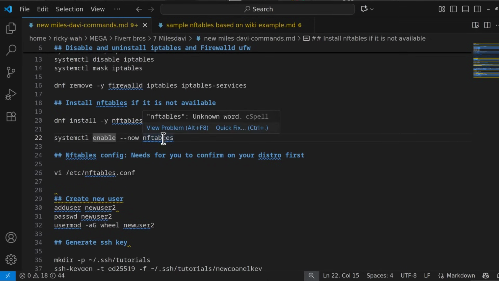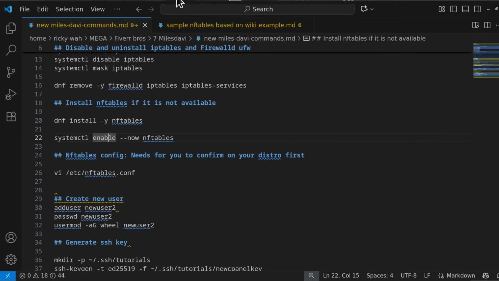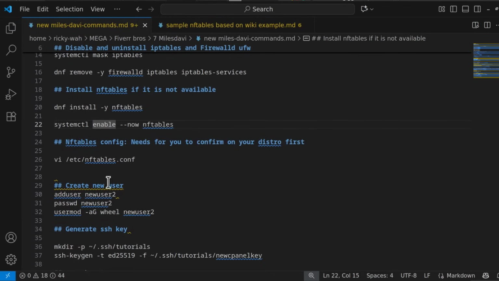Here in enabling Nftables, you might probably experience an error, and this is something I've experienced in other servers. And the error will probably be that Xtables is not supported or something like that. And that is usually because you don't have a configuration file for Nftables. So let's come here and see how to figure out where you're going to add your Nftables rules.